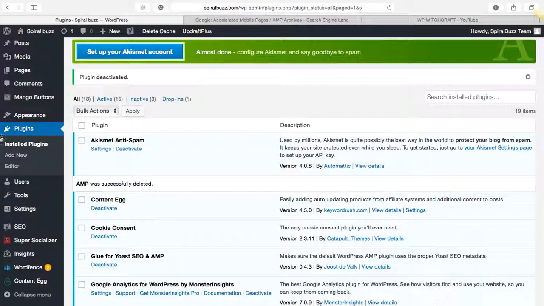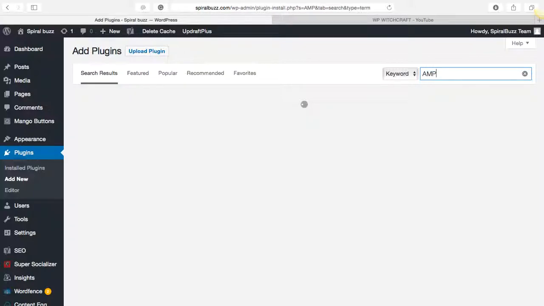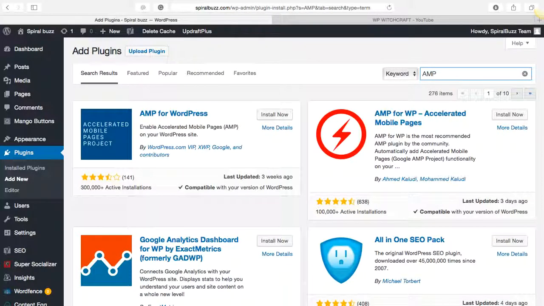So first of all, you install the plugin in the usual way. And for all those of you who've not installed many plugins, basically just go to Add New, and this will take you over to the plugin section. I'll just shut this down, and simply type AMP, and it will find your plugin. AMP for WordPress. There we go. Accelerated Mobile Pages. Simply click Install, and once that's installed, you can see there, look, 300,000 users already. It's incredible. Every website is going to need this. Click activate.